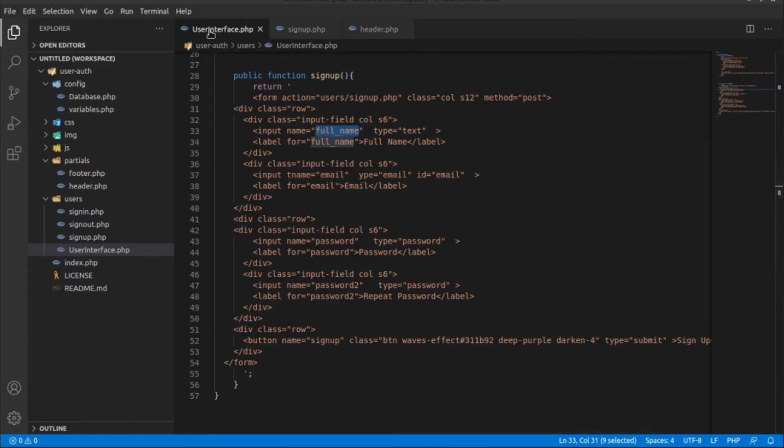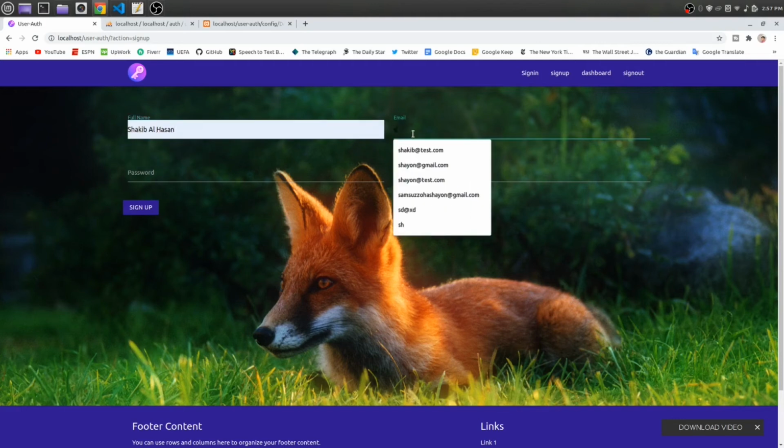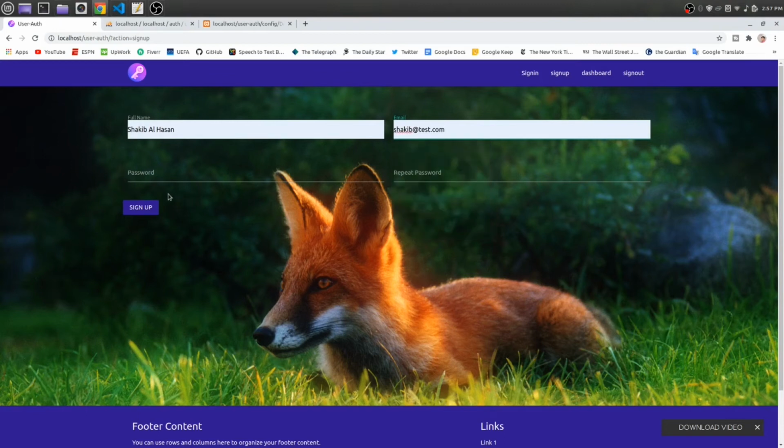Okay, here in user interface.php, here you can see the name attribute is misspelled with a T. Okay, now this should work properly. Full name Shakib Al Hassan, email is shakib@test.com, and first password is 1 2 3 4.